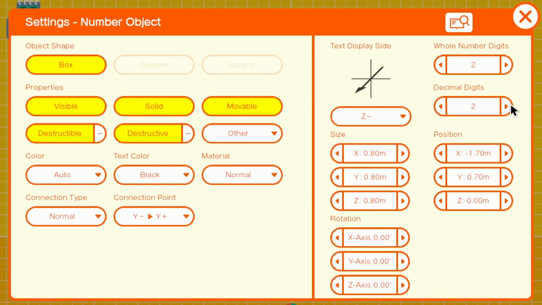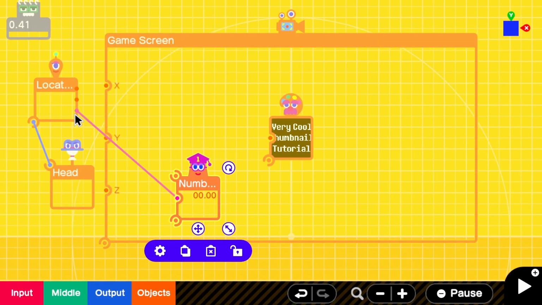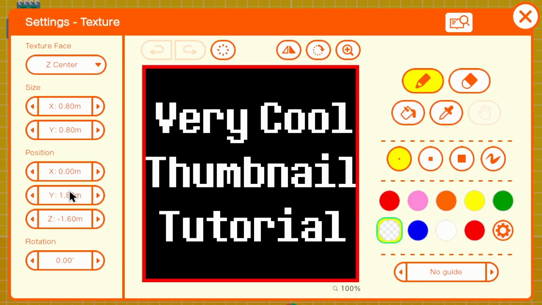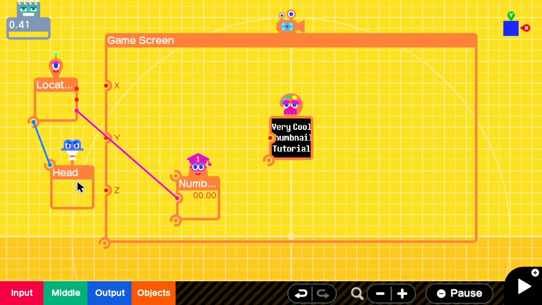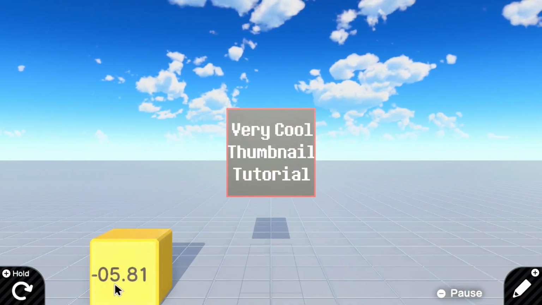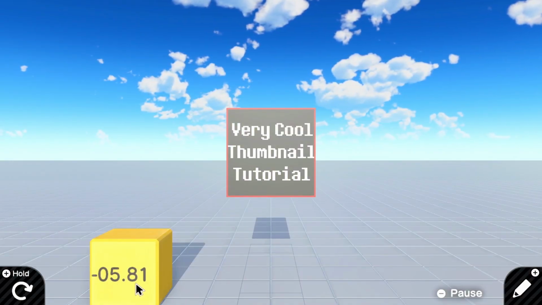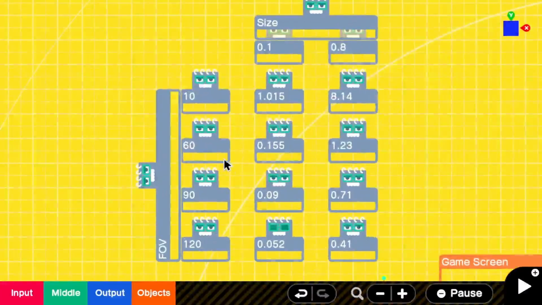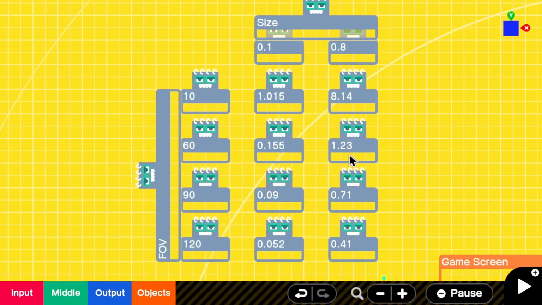For example, here we already know the X and Y position of the camera, so it's at X 0, Y 1.8. Now we just want the Z position, so let's see what shows up. It says here the Z position of the camera is negative 5.81. Now if we look at our table, in our settings, we want the texture to be 1.23 meters in front of the camera.